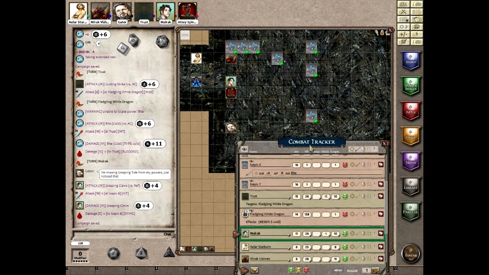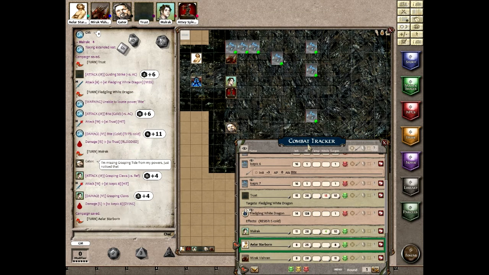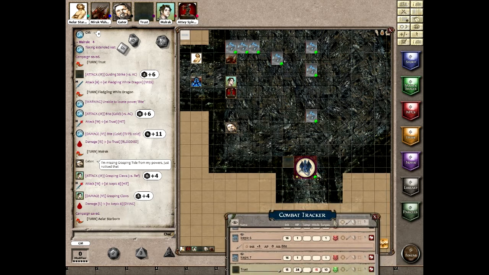Yeah, I missed the opportunity to use my shout of valor in order to shatter a bunch of them. Nope, because I forgot about it. Literally shattered lives. Oh, I'm sorry. Yeah, I know. Right, I'm going to move there, and then I'm going to use one of my at-will powers on the dragon.